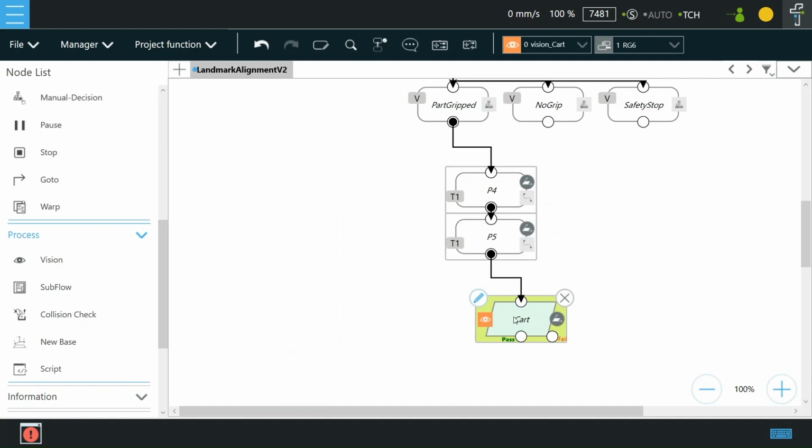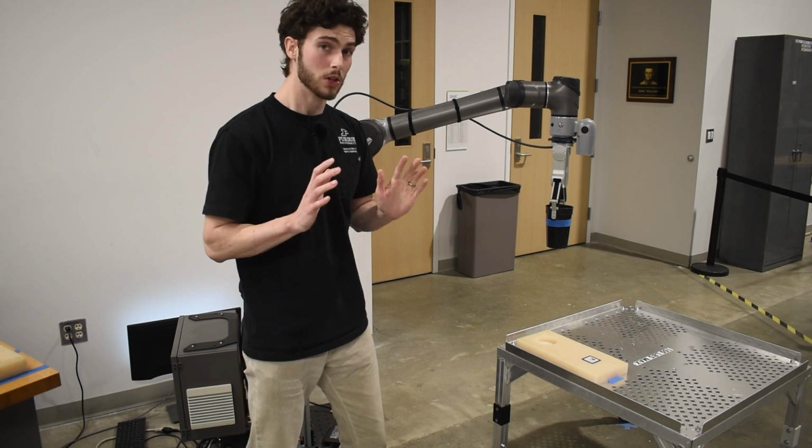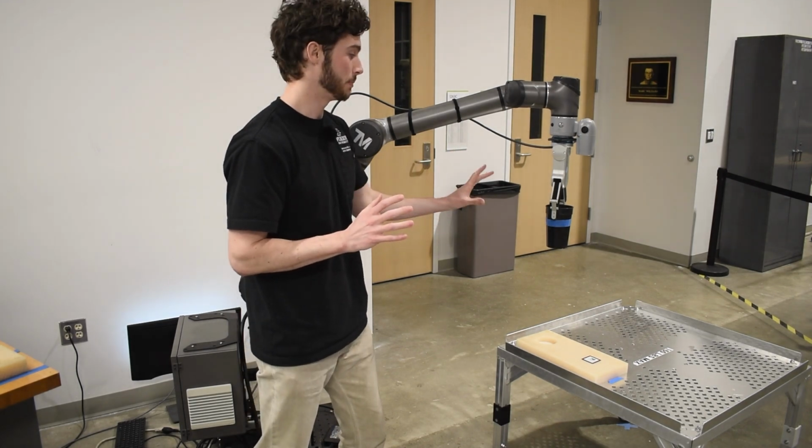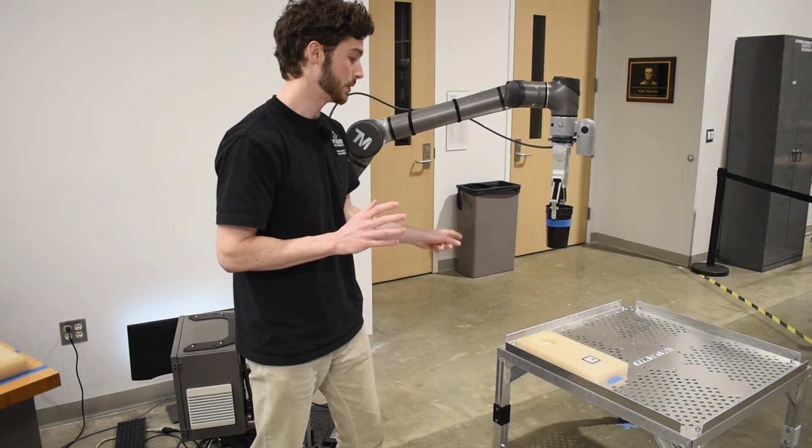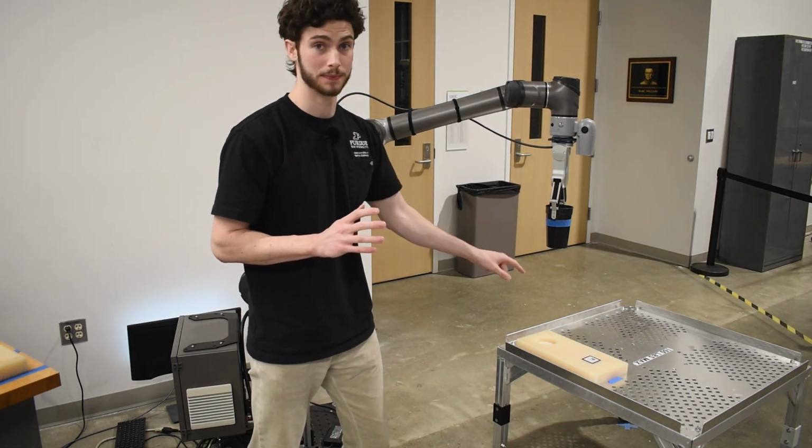So now on this vision node, you can see we have this little icon over here and this little icon over here. So this stands for that this motion was programmed based off of the robot base. That's the icon here for our robot base. And this orange little eyeball means that we have now moved to a vision base. So whenever I have this vision cart base selected from this dropdown, now we're going to be programming off of that new coordinate plane. So now I just need to program the motion to place the cup in the fixture, and it should be relative now to that landmark.